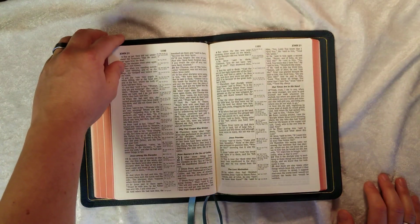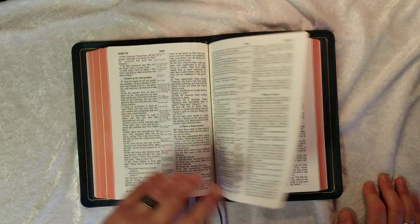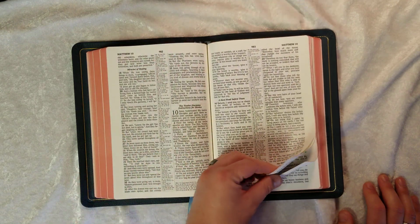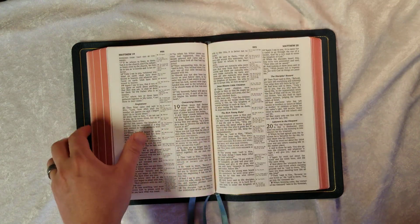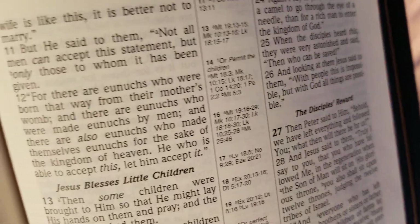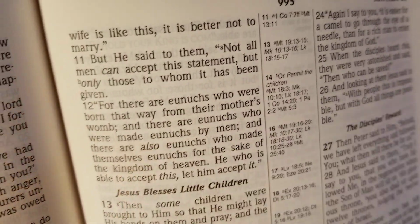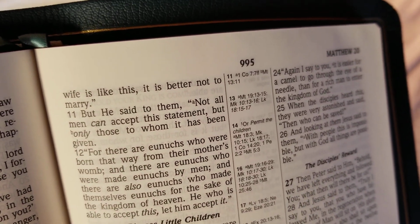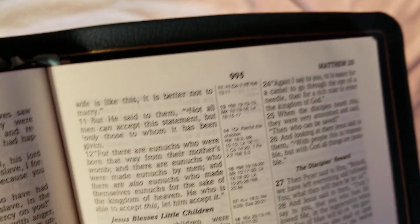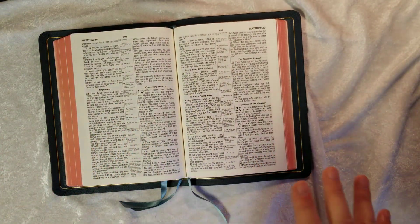Another thing this does is it does italics. If I can find a passage, it does italics for supplied words. So words that were not in the original Greek or Hebrew or Aramaic, let me see if I can catch something. They'll put it in italics for you right here. Also, they'll put it in italics to let you know that this was not found in the original Greek. This is the Greek part in the New Testament. It wasn't in the original, but we had to put this in here so that the sentence would make sense.